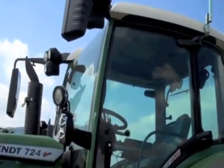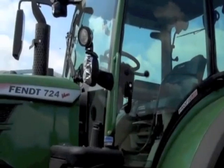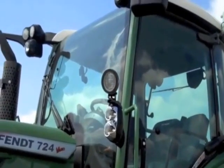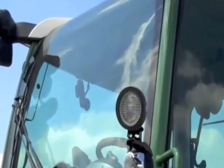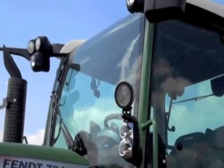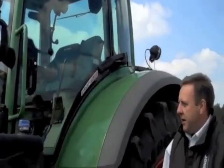The first thing you'll notice is the brand new cab environment that we've got, bringing down the X5 cab environment into a new design from our bigger tractors, now available in this sector of the market. Lots of new features: integrated guidance system, the Varioactive high-speed turning steering system, and a general good all-around performer with lots of horsepower but in a short, compact, very lightweight machine.